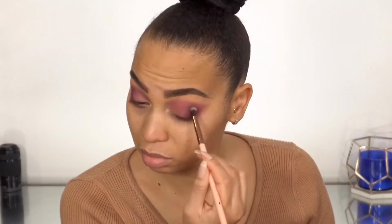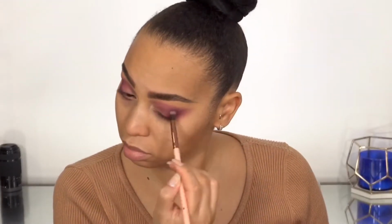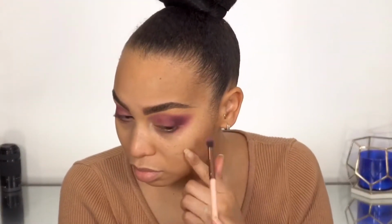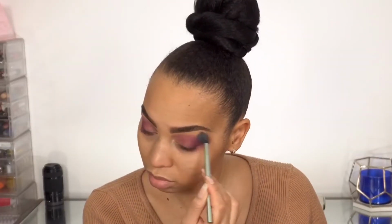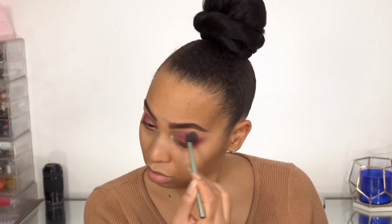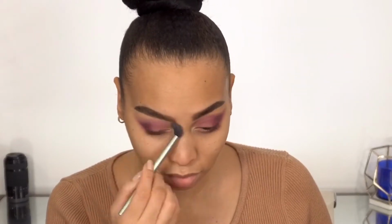Now I'm gonna go in with a smaller blending brush and I'm just adding a little bit more of the darker color, making sure that everything is blended, especially going towards the crease area, kind of giving me that blended smoked out look. And of course I'm taking my favorite blending brush and I'm applying some translucent powder on my brow bone and just making sure that everything is blended out on that top area to my liking.